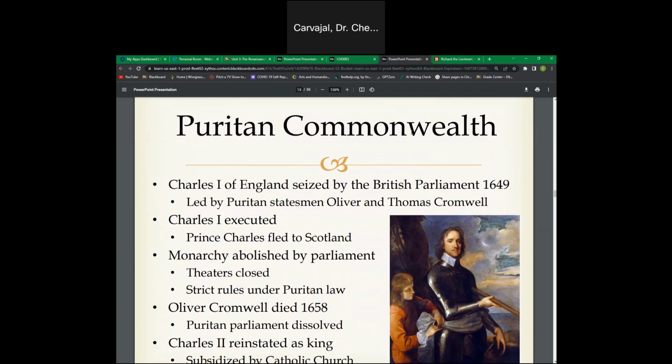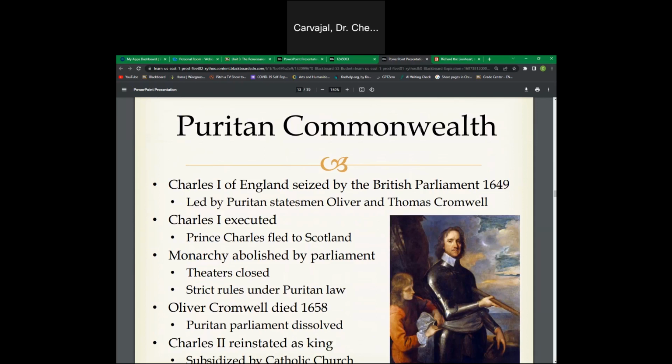I was commonly taught it to be the Puritan Commonwealth, because the Puritans dominated the Parliament, and Parliament was in charge. There was no king, and so Parliament instituted a bunch of rules. They closed all the bars. Not a very good thing to do. Closed all the theaters, also not a very popular move. But they were going to rule the country based on Puritan ideology. So it was going to turn into a theocracy. Maybe that's why they called it the Puritan Commonwealth.